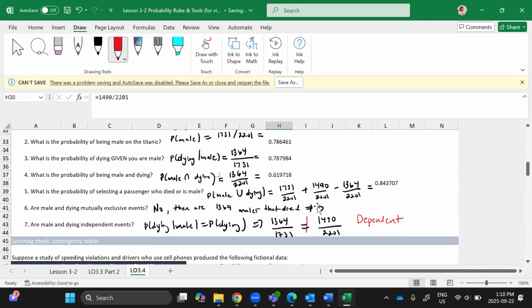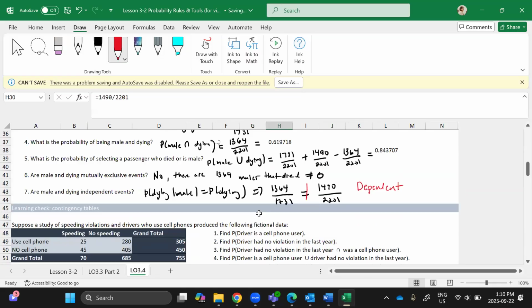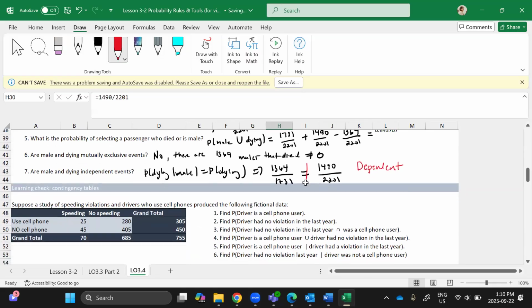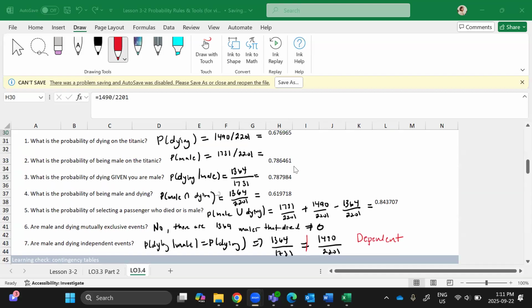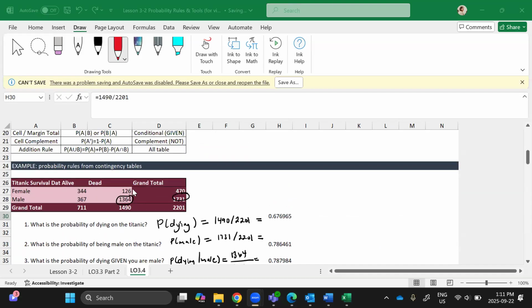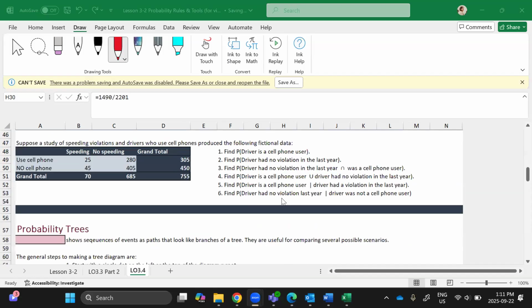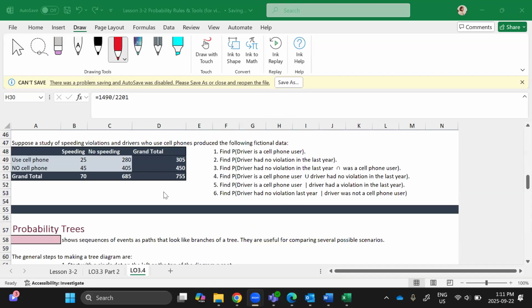This makes sense with everything that we learned about the Titanic data set, because we know gender has an impact on dying or not. There were more men on the Titanic, more of the men were crew, and fewer got on the lifeboats, as women and children were saved first. So there's the answers to all of these different probability questions using the visualization tool, which is the contingency table. I do have one for you to try. Again, I want you to try this one, and then when you unpause the video, I'll show you the answers.